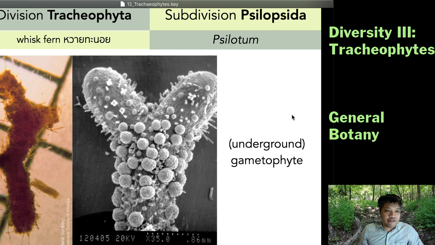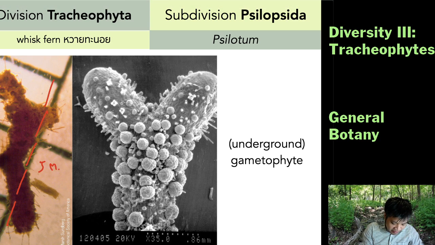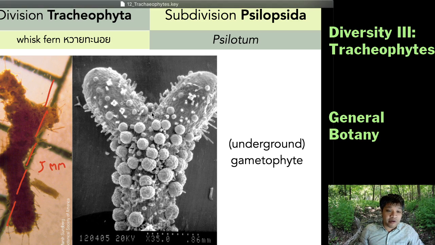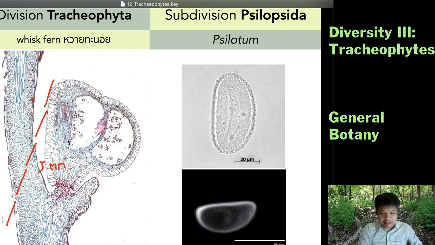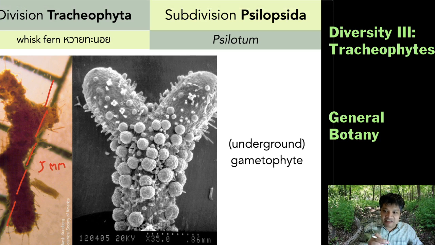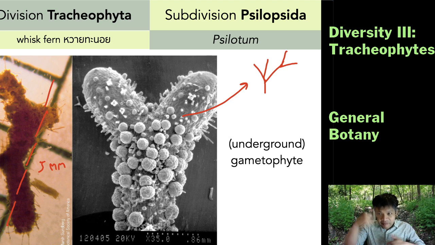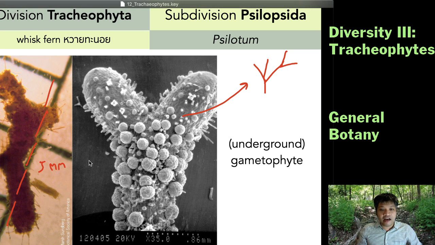And the gametophyte phase of Psilotum is really, really tiny. You can see here it's about 5 millimeters, like half a centimeter, and it's underground. It looks kind of ugly like this, and this is the antheridium and archegonium right on top of them. I want you to recognize this is super tiny. That spore you saw earlier would germinate into this, and this would produce egg and sperm, and right away reproduce and give a young sporophyte again.